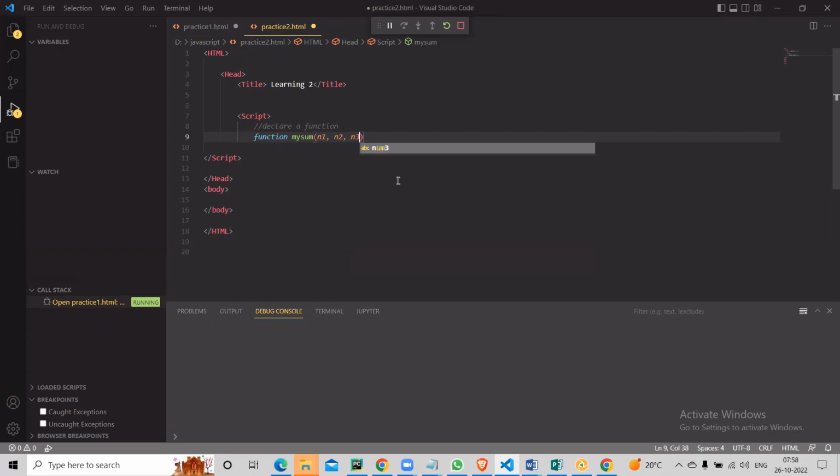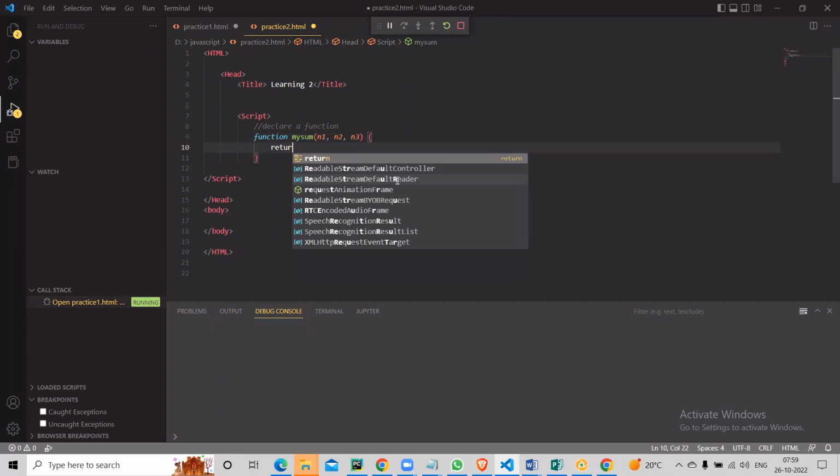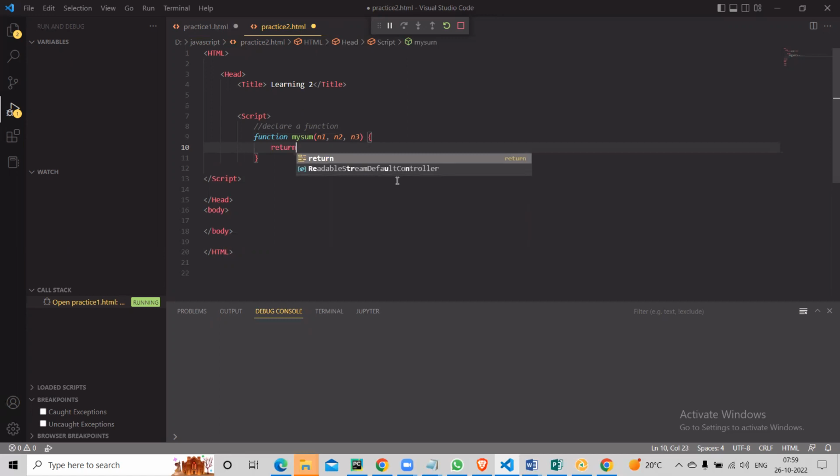And just like in C and C++, we need to give a curly bracket here. And you can return the value. So I'm going to say return n1 plus n2 plus n3. As simple as this.